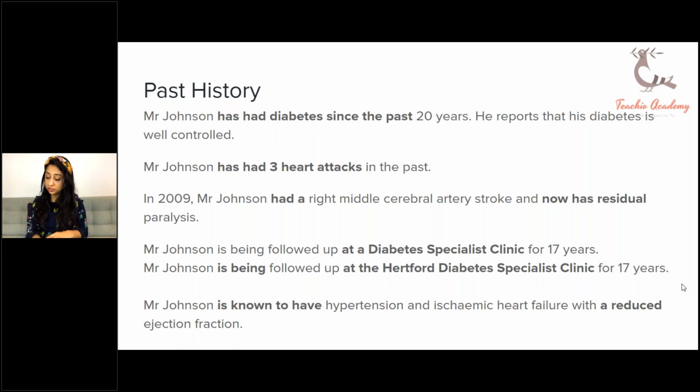If there's an isolated disease that the patient had and the disease then stopped, for example, a stroke which they recovered from, a respiratory tract infection, or a pneumonia, then that's going to be: in 2009, Mr. Johnson had an episode of pneumonia. Okay. So guys, if you've understood that, please type in yes.